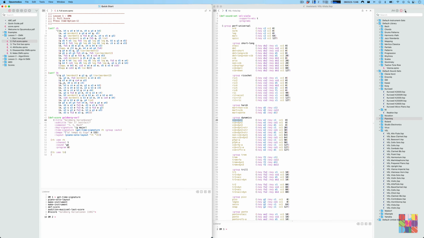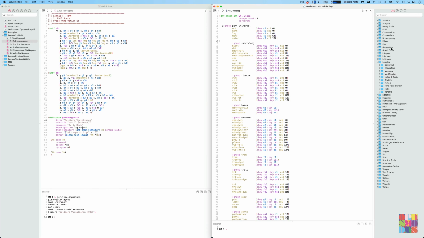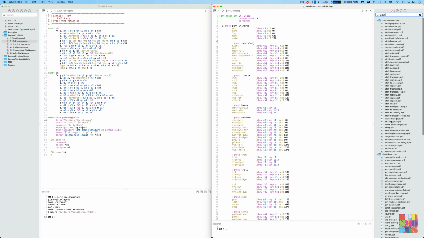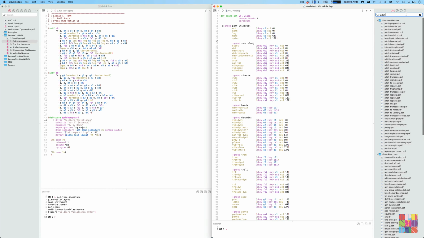And then we have a search function. And this search here is different from the one on the left. Well, first of all, because it searches the system rather than the user files, but it's also much more intuitive, especially if you're starting out. So let's say you just opened Opusmodus for the first time. You want to do something with pitch, and you search here in the regular search for pitch. You can see that there's a lot of functions that do something with pitch. So that's why this more advanced search is here.